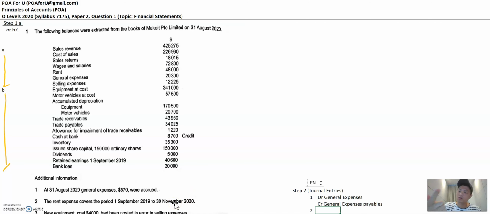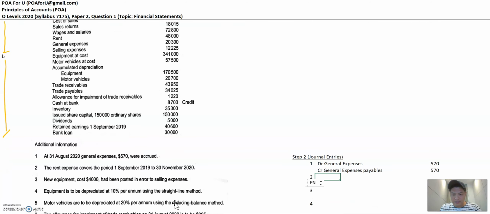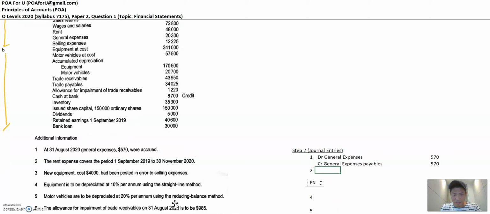September 2020, October, November 2020. So 3 months. So you are going to recognize as a result of this a prepaid expense. A prepaid expense is an asset, so when you recognize this, your asset goes up, so you debit prepaid rent and you bring down the rent expense for the year. It's no more going to be 48,000, it's going to be less than 48,000.